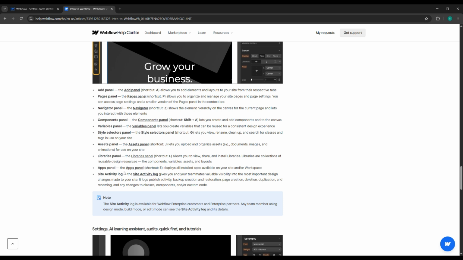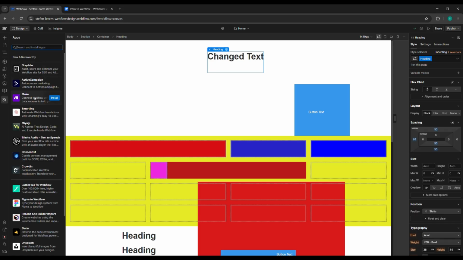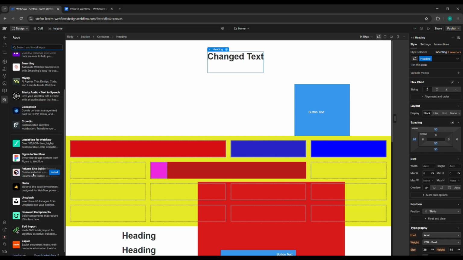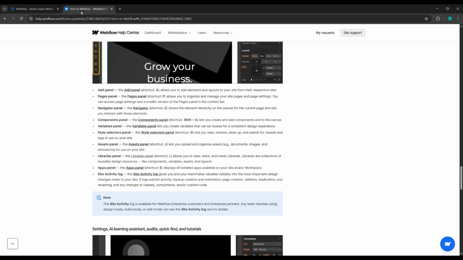Okay, apps panel. The apps panel, shortcut E, displays the installed apps available on your site and or workspace. Here are the apps. Okay. Maybe we need some in the future. They will make our life easier, I guess, or give us functionality that we need.